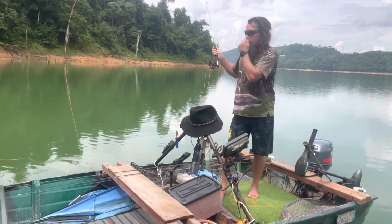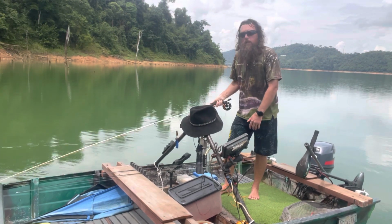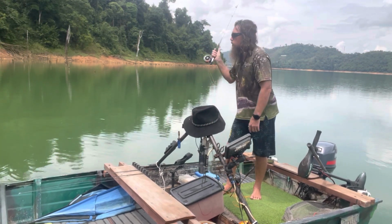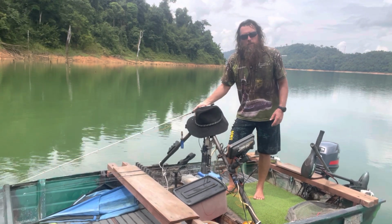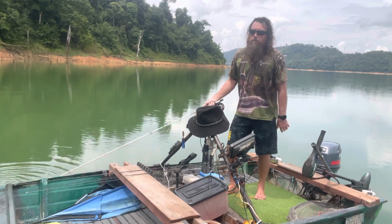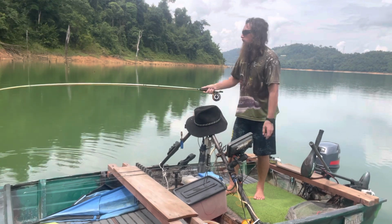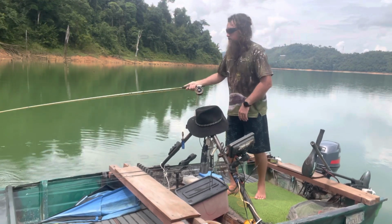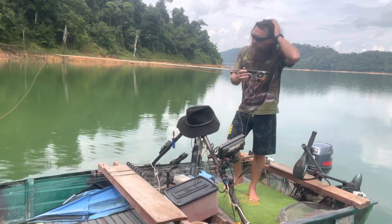Another advantage of this, apart from the fact that you've got more line speed, is that you've got your rod tip down. Your rod tip finishes pointing at the water. There is no way the Clouser is going to break your rod. It's just not going to hit it. You'd have to try really hard to get the Clouser to hit that rod tip when the rod tip is down here. So I would leave it. I always sort of left it there.